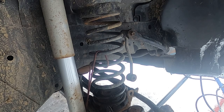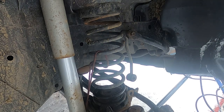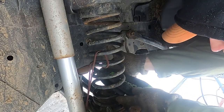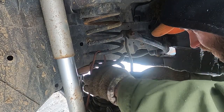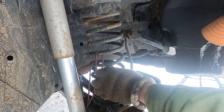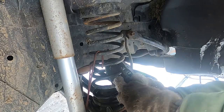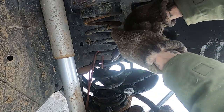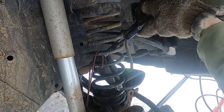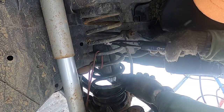Dropping the shock would make this easier, but on the other side I didn't find it all that hard to just sneak this in from right about down here. Once you get it to turn upwards, you can use a vice grip or something to kind of help you pry it up. These rubber footballs are relatively tough, so you're not going to rip through it unless you're getting real jerky about it.